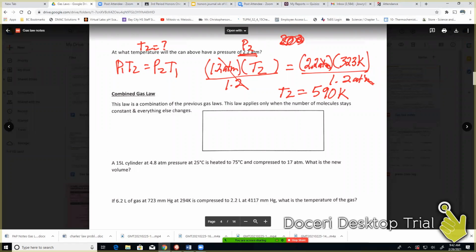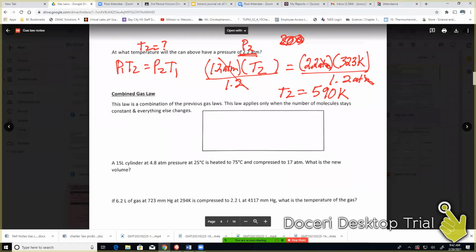All right, then the last one we're going to look at today is your combined gas law. And by the way, that one was called Gay-Lussac. It's not on your peak sheet, but if you want to add it to the bottom of your peak sheet, you're welcome to do that. So you'll have that formula. The other one that we're looking at is the combined. It's also not on here. You'll have to add it to the bottom.